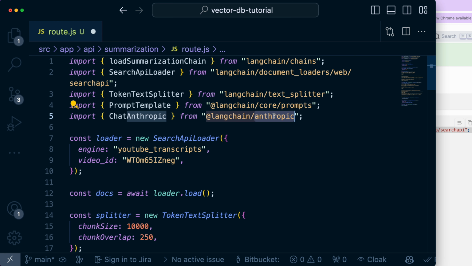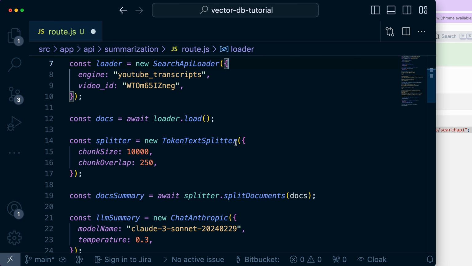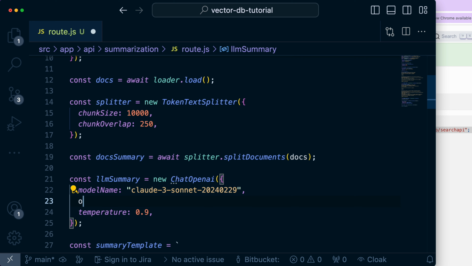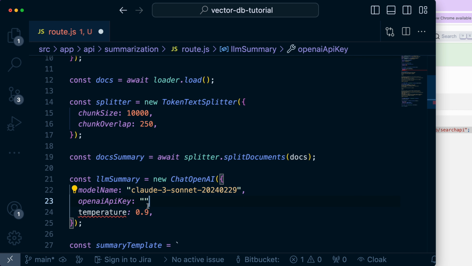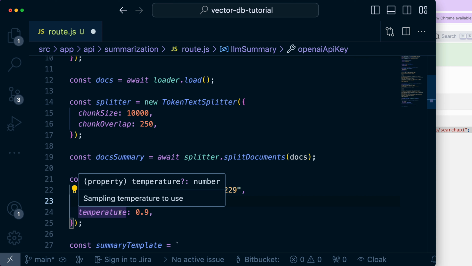In here, let's first paste that in and make modifications. It's called ChatOpenAI. Here we update this instance of OpenAI, and we need to pass an OpenAI API key.